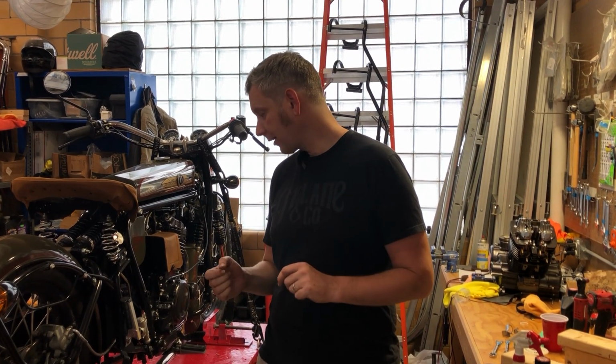A dry sump engine, however, does have a different process for checking and filling and changing your oil on your engine. So today we're going to go over how to check your oil level on the Halcyon 450.